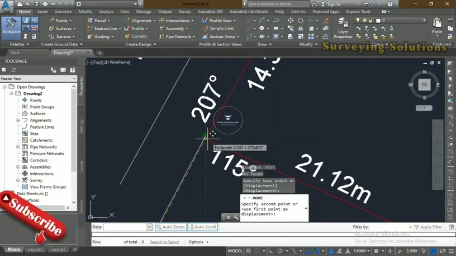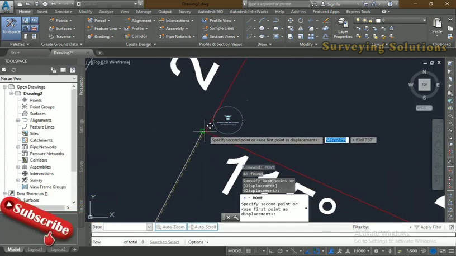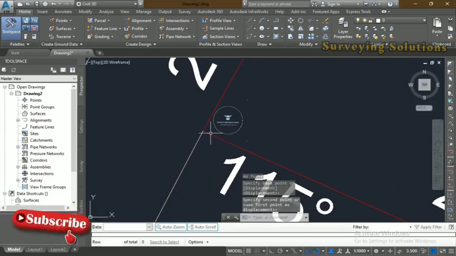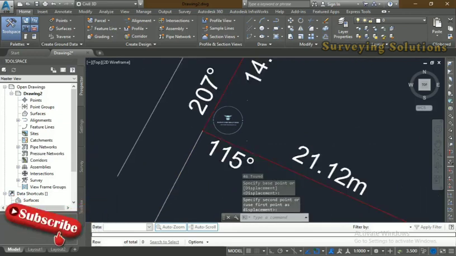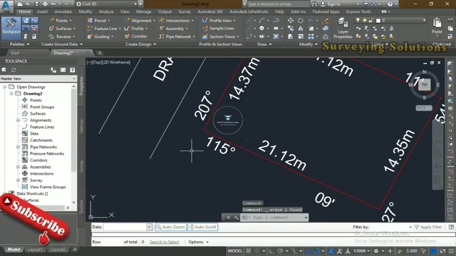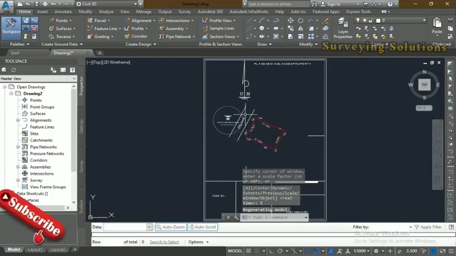Good. So without spending much time, let's just put it there. Now the next thing we want to do is that we don't really need this line. Its purpose has been used for one. So zoom extend to make this whole drawing visible.